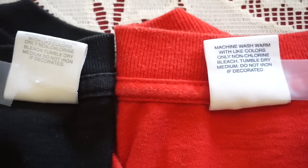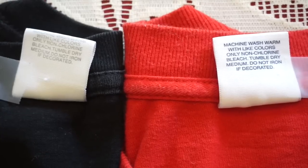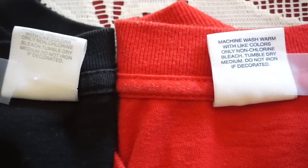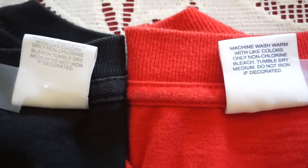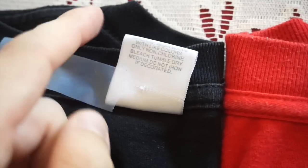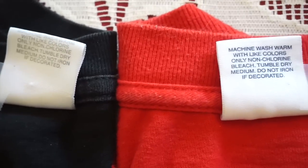Like I've said like a billion times, you guys are probably getting sick of hearing it. This left fake Supreme shirt is a terrible, terrible rep. You can just tell by the back of it. Look at where the machine wash text is located on the right one. There's some space between the top of the tag and the machine wash, while on this fake, it's literally running into the top of the tag. It's a very obvious dead giveaway.